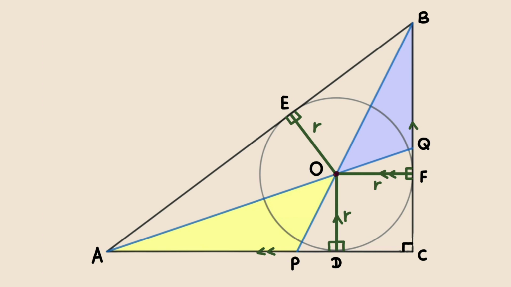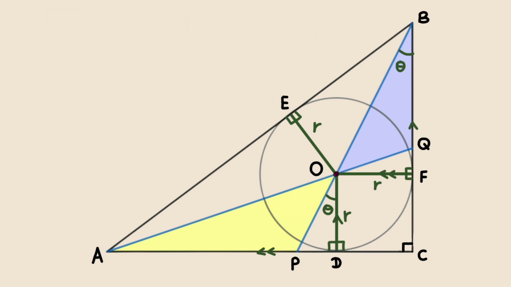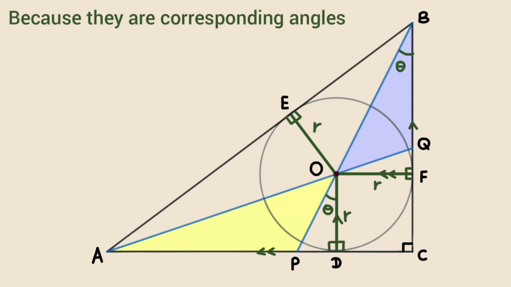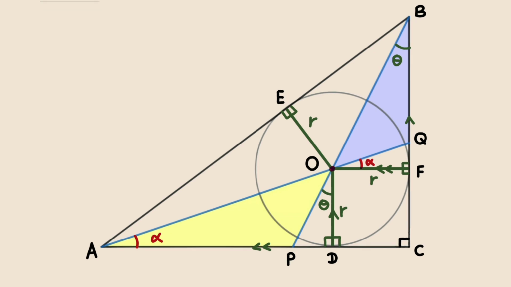First of all, we'll utilize the fact that OD is parallel to BC and the line segment BP is a straight line. Therefore, if I take the angle OBC as a variable theta, the angle POD is also going to be equal to theta. Similarly, we have the second pair, that is OF parallel to AC. If I take the angle OAC as a variable alpha, the angle QOF is also going to be equal to alpha, as the line AQ is a straight line. Here we have marked the important angles that we require in the solution.